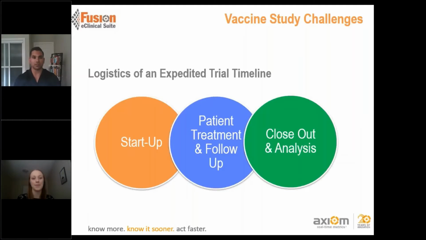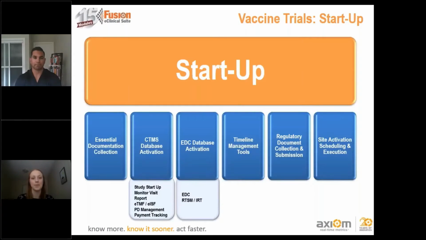Yeah, so let's jump into some of the key solutions here and get into some of our highlights. So we're going to be getting into the details of the startup phase, as I mentioned, patient treatment and follow-up, and closeout analysis, our three main buckets that we look to streamline. So just touching on startup a little bit here. As we all know, it's difficult to get your trial started up in an expedited manner when we have all these moving parts. These moving parts could be from various vendors to various technology solutions, and making sure that you have all the appropriate oversight and management throughout that startup.